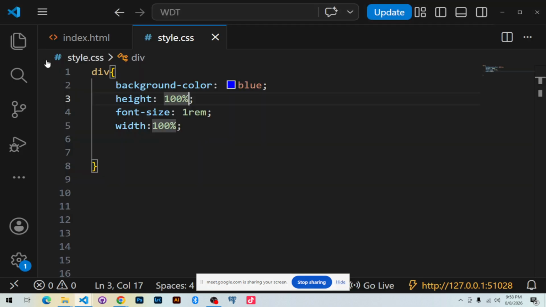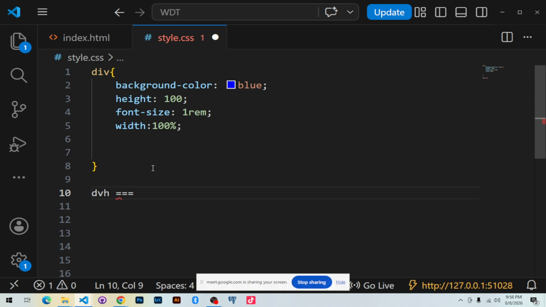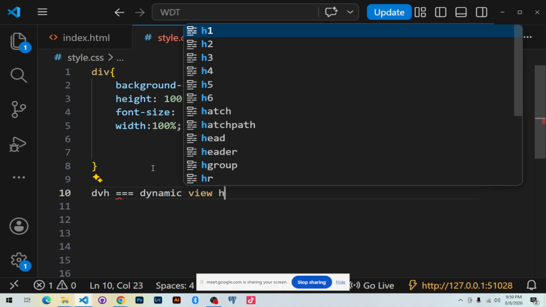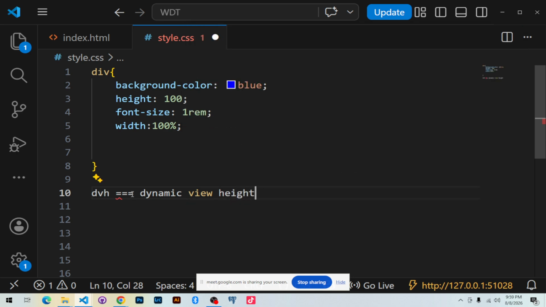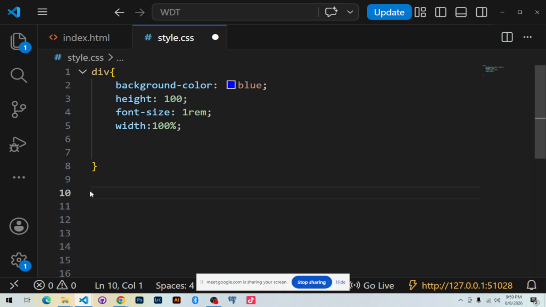No problem with that. But there's another one that I've been using. It's called DVH, which means dynamic view height. Some people always use VH, but honestly, VH sometimes crashes in some browsers.